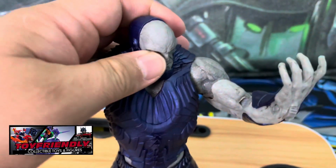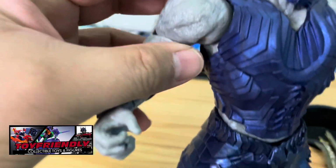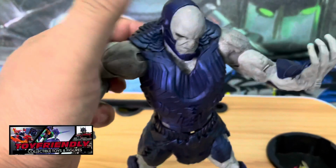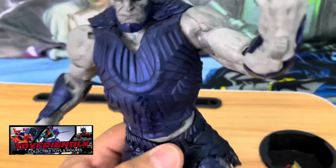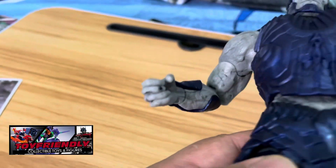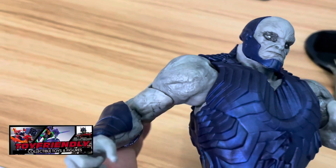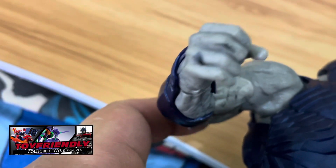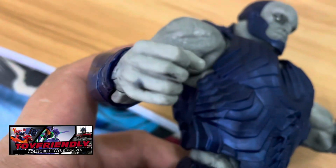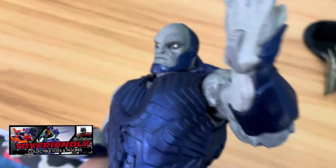Check out the articulation. I mean, you could spin the head all around, that's good, right? Yeah, tons of articulation on this one, very nice. Very good for posability. The texture of the skin is spot on with what Darkseid is in the movie, that grayish stone-like feature. Now if I could nitpick, I noticed some paint blemishes on this particular figure that I have, but you can't avoid that. Those are production issues, but overall, this is an awesome figure.